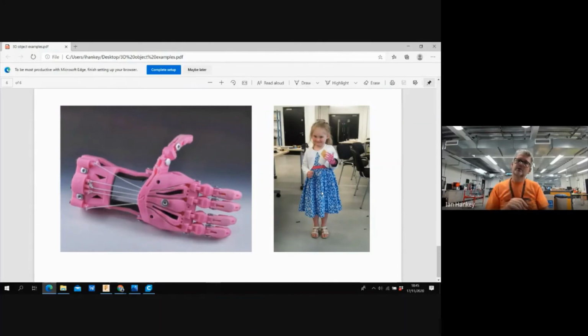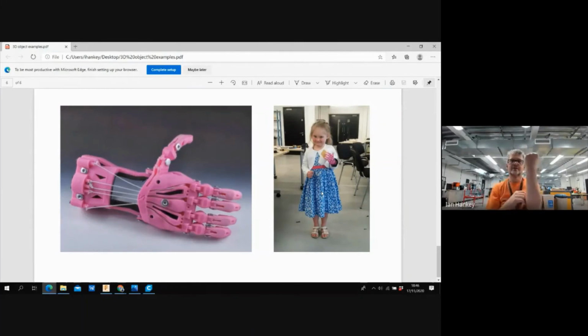And I'd heard about a company called Enable over in America, and they'd created these prosthetics. And it's basically elasticated. It's always open, and if you bend the wrist, it puts tension on strings underneath, and what happens is, as you bend the wrist, the fingers come down and the thumb comes in. It's a rudimentary grip. So I printed one of these for this little girl. She wanted it in pink.